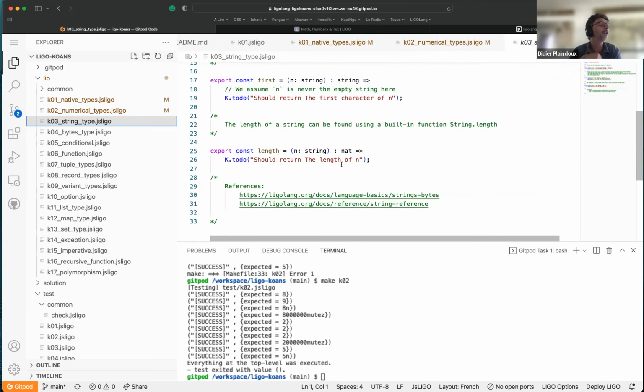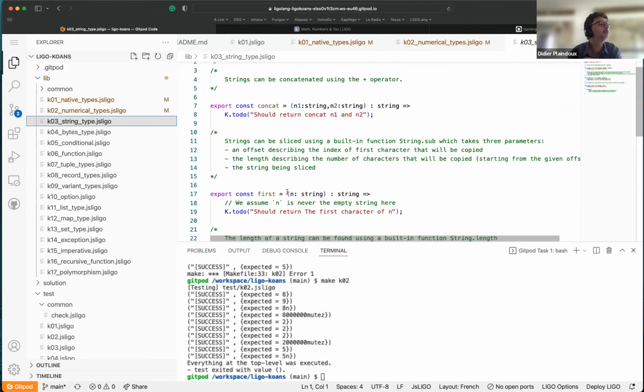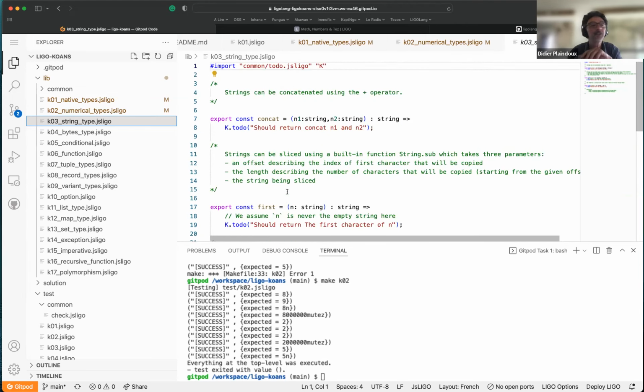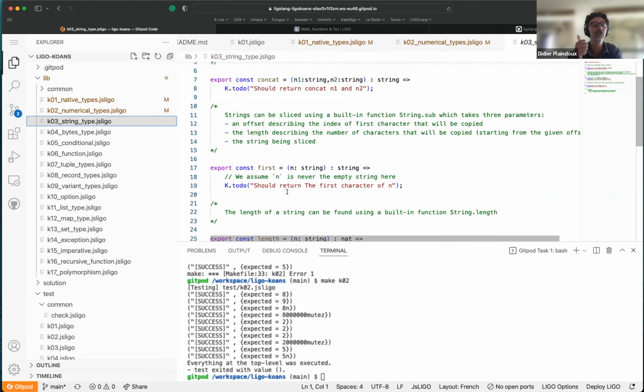So for this one, once again, you have the documentation. You have the basic introduction for string and bytes, and you also have the reference documentation for the API, for the string API. So I'll let you work on this item a few minutes. We are going to do the 3 exercises in one shot. So don't be shy. Read the documentation, see if the documentation is clear enough, and try to apply it. So I'll let you work for about 4 minutes.